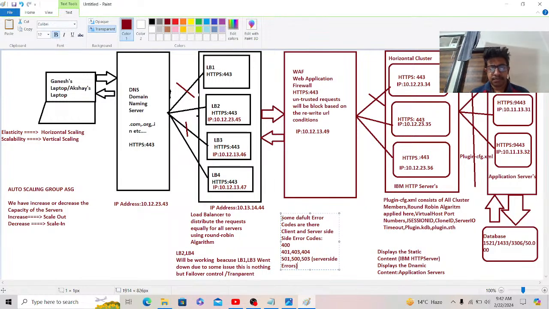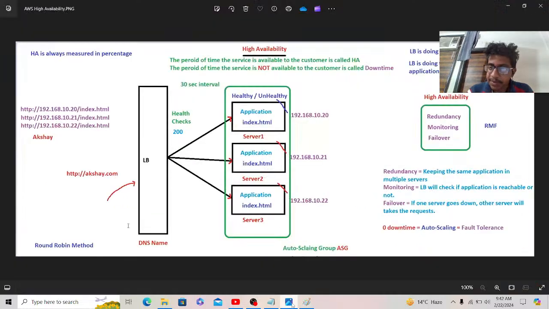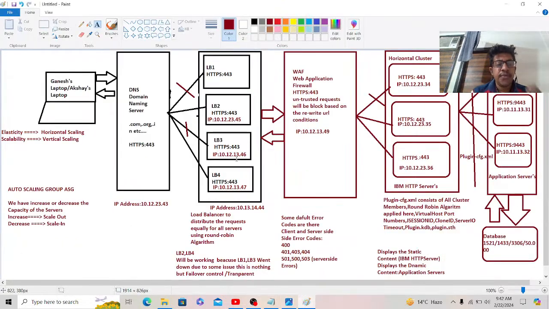Okay. I will show you sample examples I prepared from other sites. How do you know the LB is forwarding requests to another server? You don't know, right?